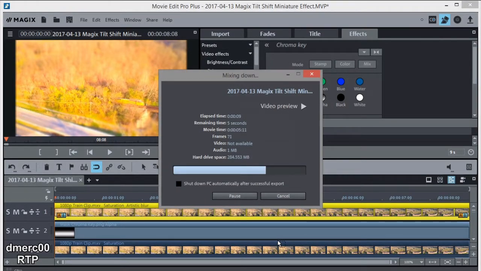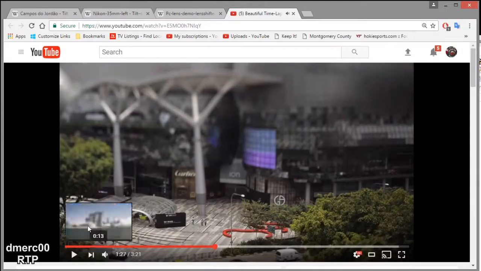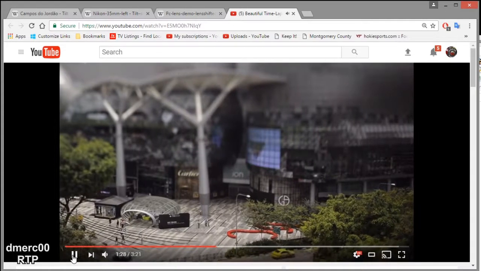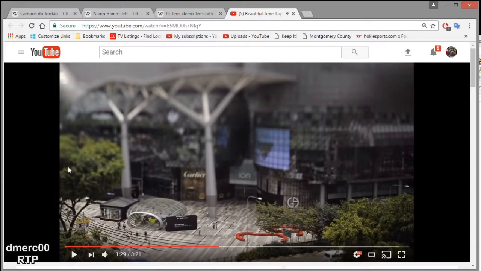And after this is done, I'll show you what the finished product looks like. Now I'll play it, and there we go. It kind of looks like a toy train moving along. Okay, so that's all there is to it. And if you happen to have time-lapse video already, you wouldn't need to change the frame rate because it would already look jerky. But that is an effect that I applied to it rather than actual time-lapse. You can make a decision on whether you want to do real time-lapse or just an effect.